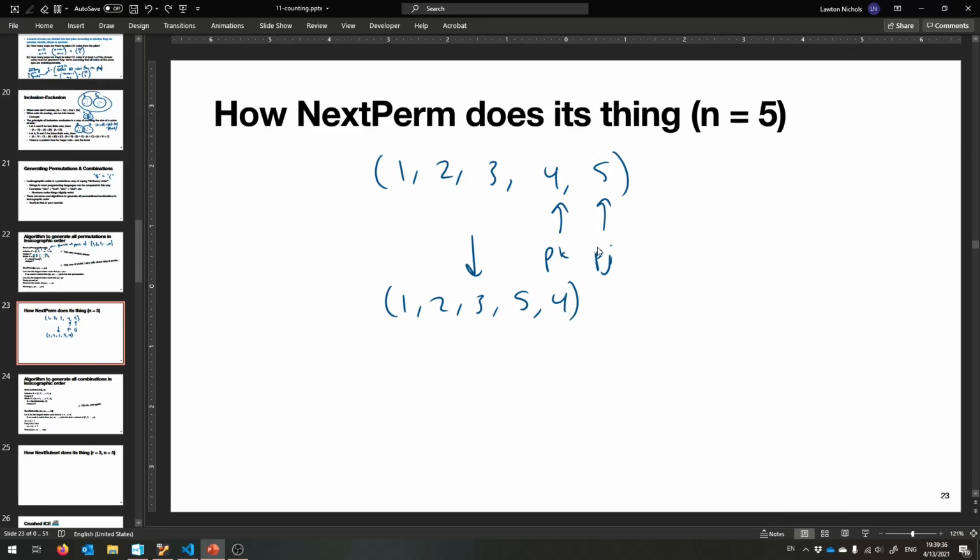And so what should be the next permutation after this? Maybe take a second to think about that. Well, you can keep 1 the same, 2 the same, 3. You can't really change this to be 6 or anything. So you're kind of stuck moving this 3 around. We're probably going to have to change it to 4, right? And then we have 3 and 5 to do something with. And because we want this to be as small as possible, 3 better come before 5, right? It's like A should come before B in the dictionary, because this one's the bigger one. This should be the next permutation. You see that? So let's figure out how in the world the algorithm's getting us there, all right?